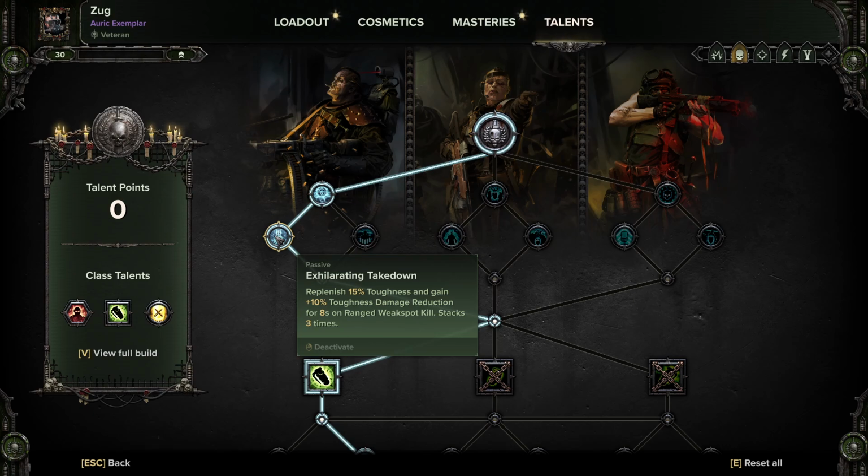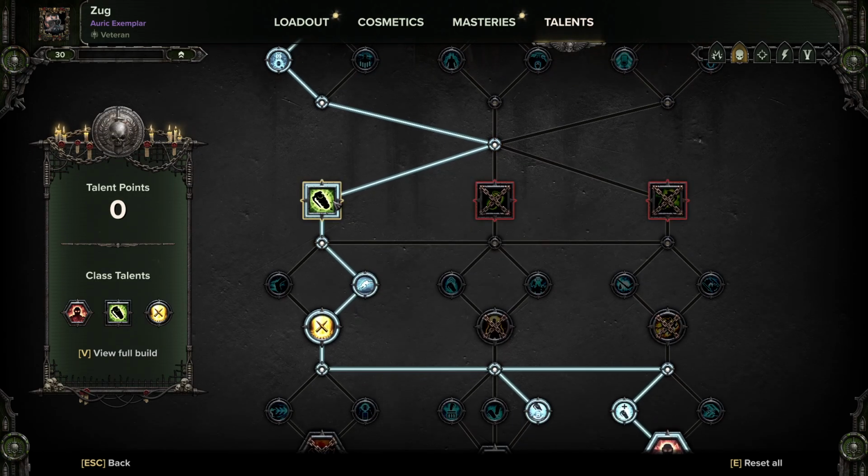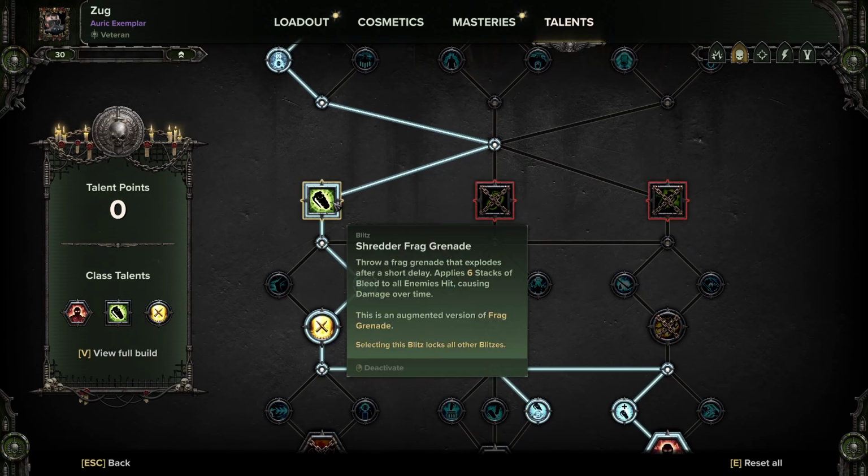Replenish 15% toughness and gain 10% toughness damage reduction for 8 seconds on a ranged weak spot kill. Stacks 3 times. We're mostly aiming for weak spots in this, so this is quite important for us. Into a health boost, into a toughness boost, and we're taking the Shredder Frag Grenade.